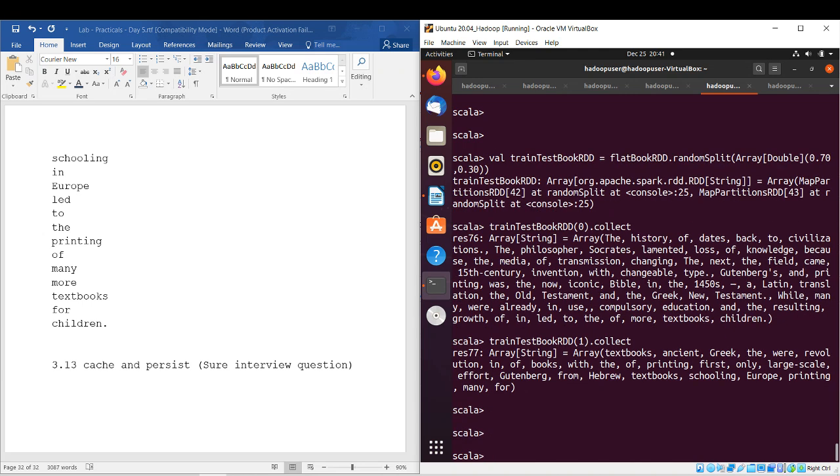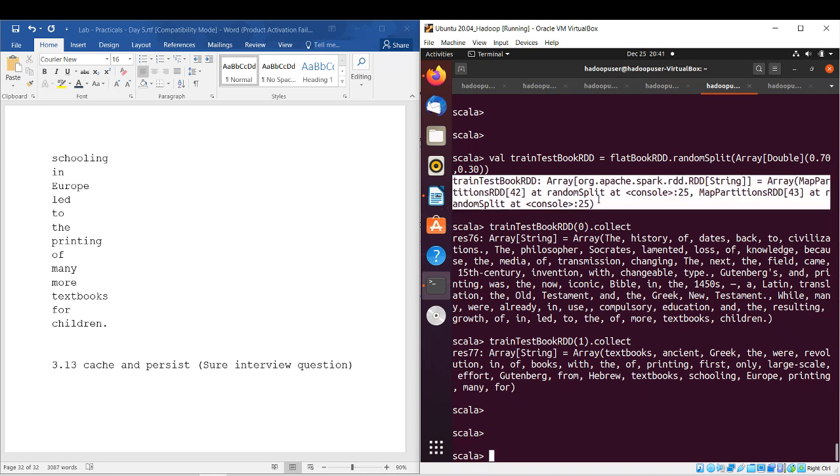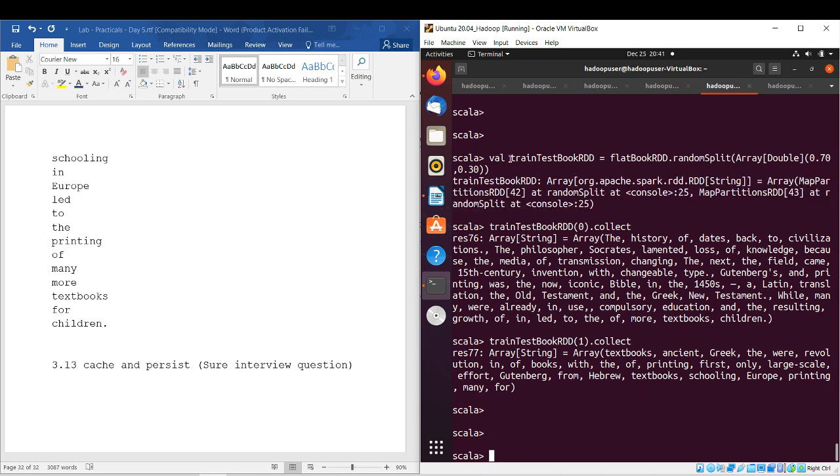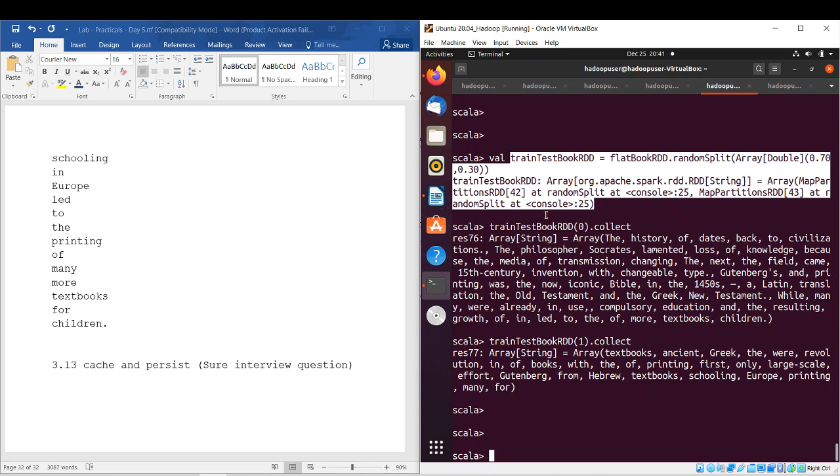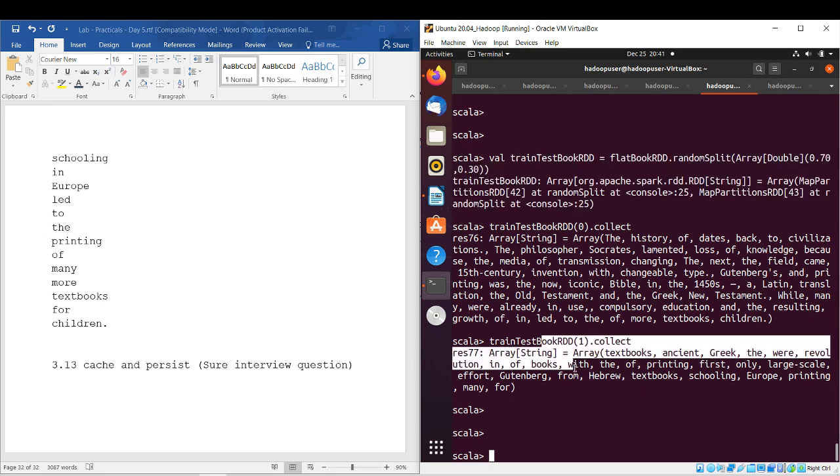The answer is you can do caching. What cache does is, whenever the transformation is executed, it keeps the result in memory, and makes sure that when an action happens on the same RDD again, the data is already present in memory.